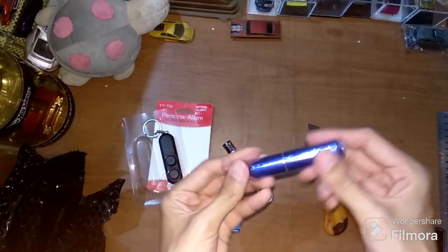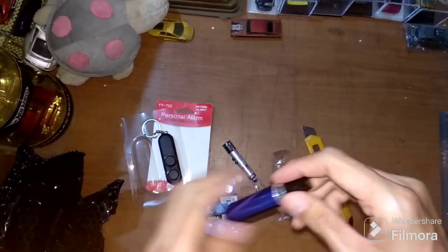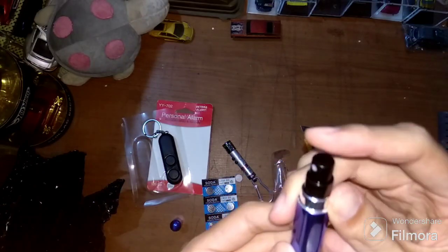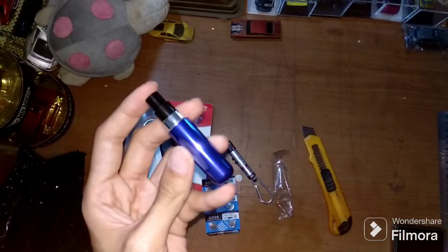This is the perfume bottle. Perfume bottle for men. So you don't need to bring your big bottle. It cannot be opened. Yeah, it cannot be opened. So you don't need to bring all your perfume bottles. You should bring your perfume here and push the button here.